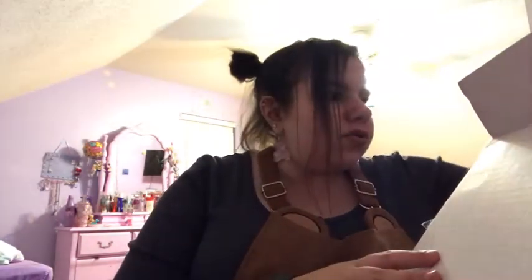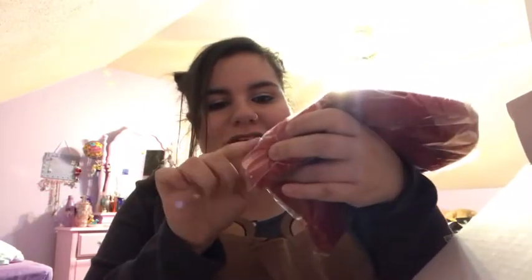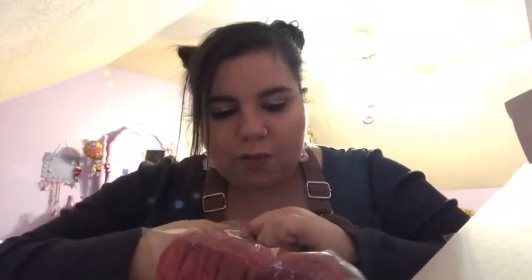I feel like these boxes aren't super Valentine-y because of the colors you're seeing in here, other than the actual exclusive item. The main thing that made me feel like, oh my god, what is this thing? It has a Jfc Star logo in hearts, and it says Jfc Star, and I think this is adorable. I love beanies so much, and I've never seen a beanie on his site before, but I am kind of late on his site. I think this is so cute, and it's not that tight kind of beanie. It's kind of loose and red, and it's really pretty. I like it, and I can't wait to wear it.